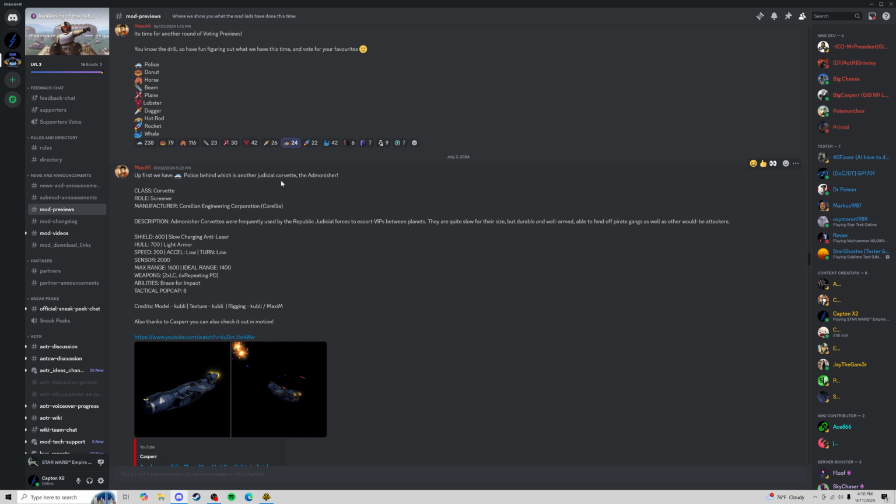Our first one is the Admonisher, which is going to be for the Republic. It is a Corvette class, a role of screener. And description: Admonisher corvettes were frequently used by the Republic Judicial Forces to escort VIPs between planets. They are quite slow for their size, but durable and well armored, able to fend off pirate gangs as well as other would-be attackers. 600, 700, lots of repeating point defense lasers.